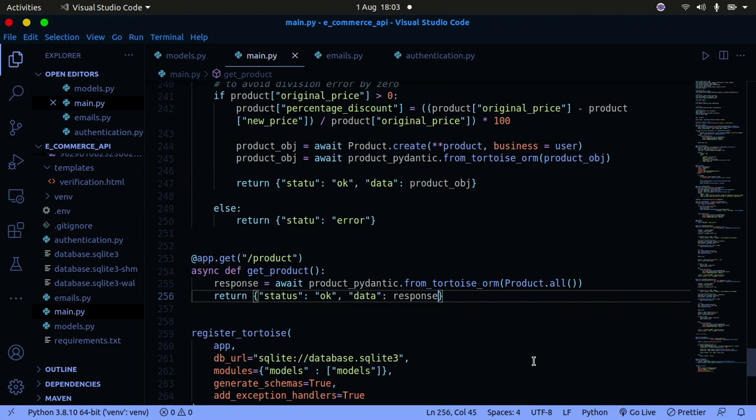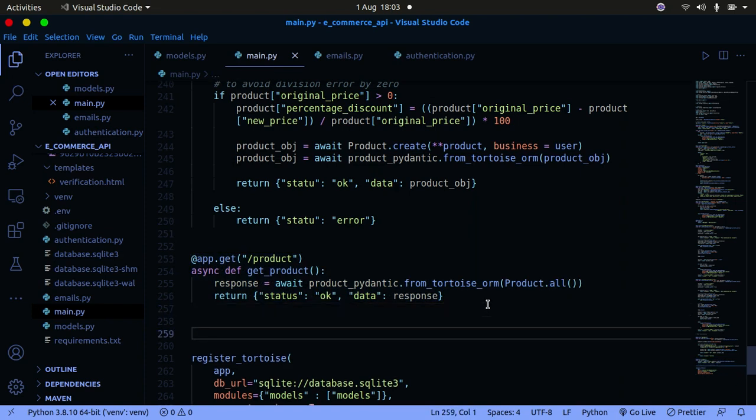Now that we have that in place, let's write the logic to get a specific product. This returns all the products in our database. We didn't apply any pagination here, but in the future we can go ahead and apply pagination, and for now we're just returning all the products. Now let's imagine that the user wants a specific product. Maybe if you click on a product on the front end, you want to make a request to the back end to get details of only that specific product. So we're going to write that route.